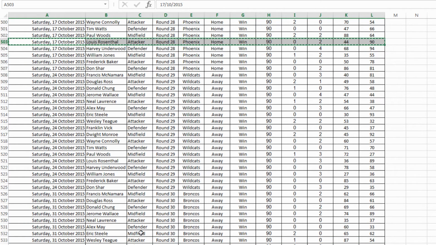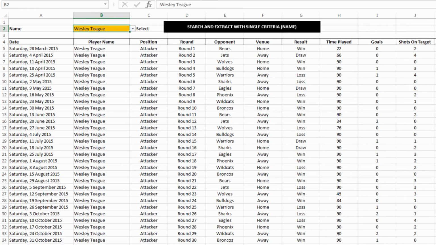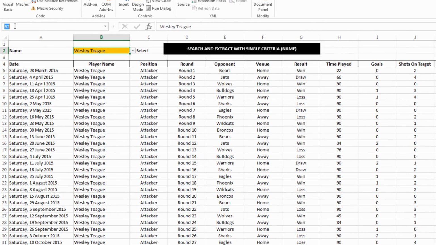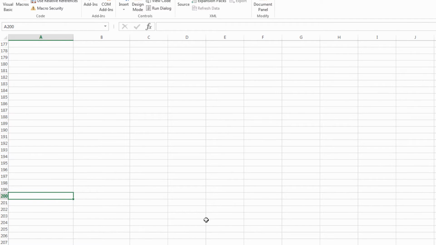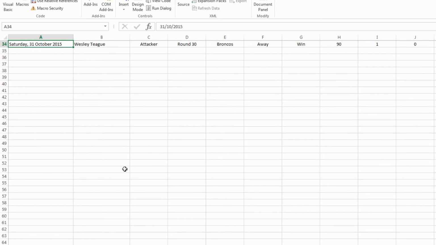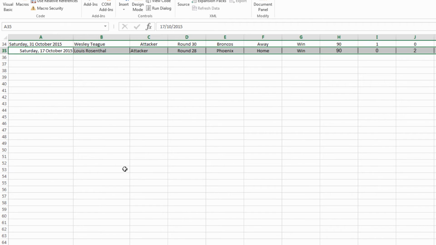So I copy it, I go to the report sheet, I go to cell A200, you can see my cursor's there. Keyboard shortcut Control Up arrow. Arrow key down to the first available row. And paste.